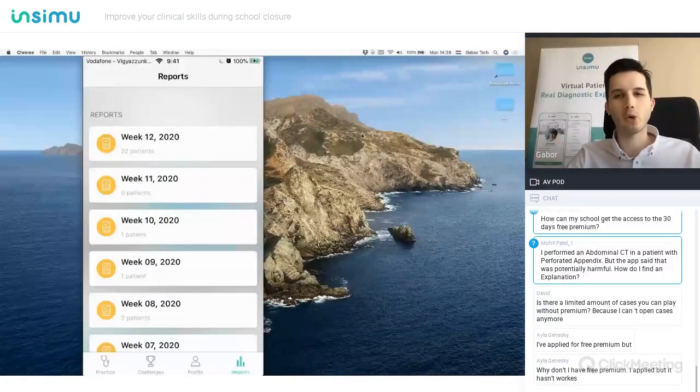You can set your own goals for your next week if you want to solve more cases, or with better efficiency, better outcome. You can check this report and see your personal improvement. Again, this is for your self-learning so that you can spend your time more efficiently and create your own goals. And we want to support you with that.